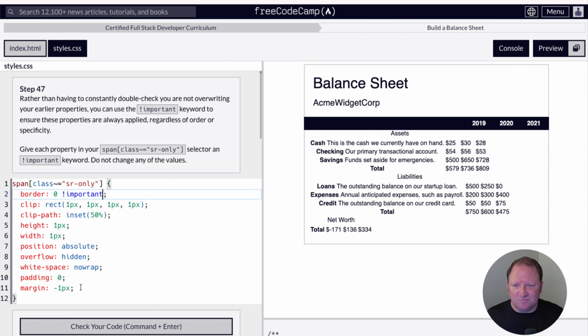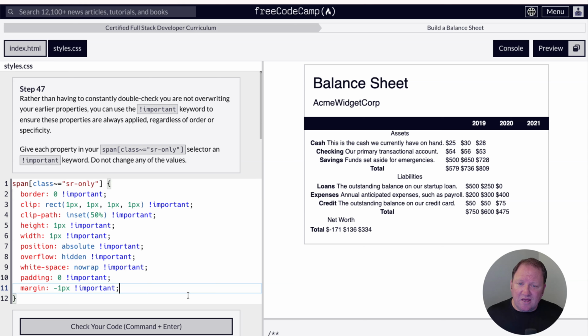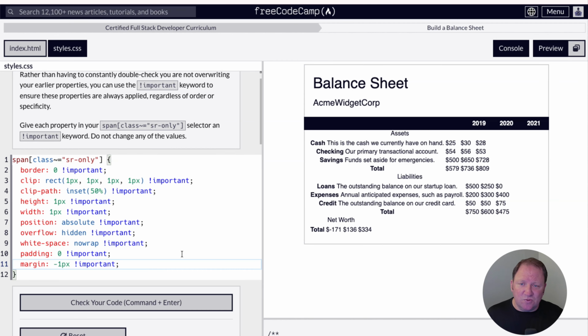So let me go ahead and do that. Okay, so this is what it should look like. Every single one. Make sure you keep those semicolons in there as well. And like I said, this will ensure that we don't change anything down below, because when the computer is looking at the CSS, it is doing a scan. And if we make an overwrite down below this, then it's going to use it to overwrite the properties that it sees up here. All right, so let's go ahead and check our code.